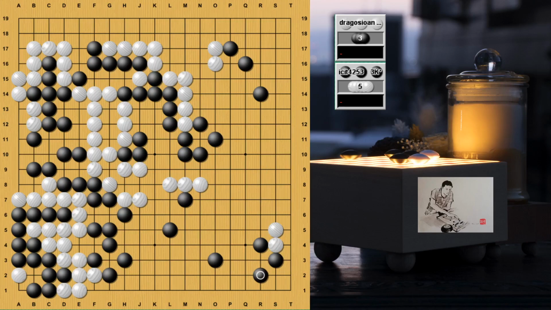Playing the hanging connection like this, when white turns, the Atari can be a problem at Q4, so black needs another move, and white can still extend for a base. That's a fine move. And the turn would be good too, and then jump out. This is just proper escape. Well, P14 is not a bad move.